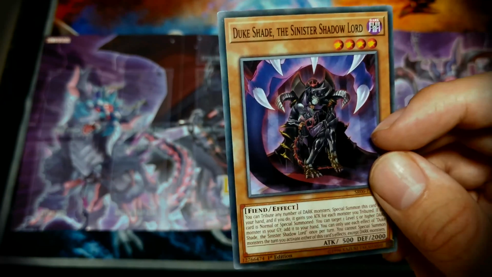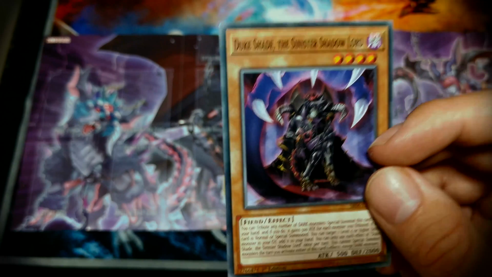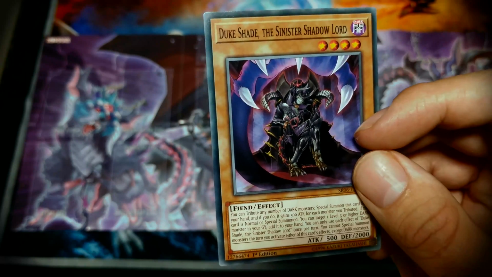and sort of show you what good stuff is here, what stuff you should be keeping aside, what stuff you might want to trade, and just the general value that this structure deck has on the whole. So let's get into that.